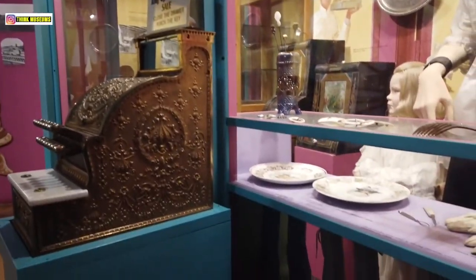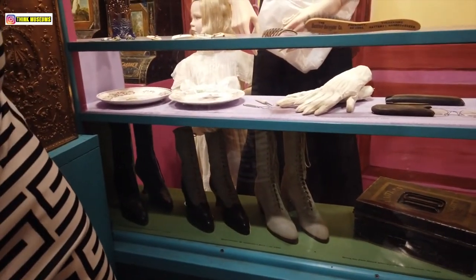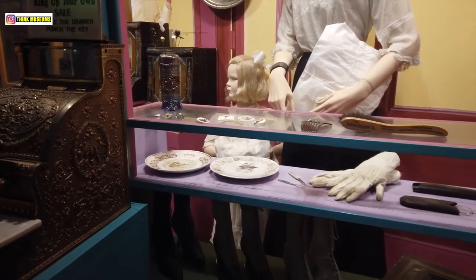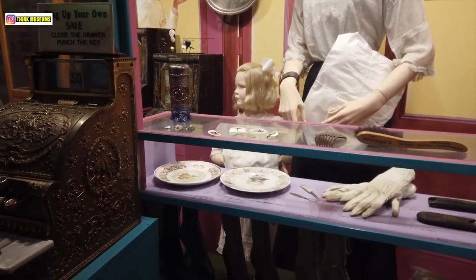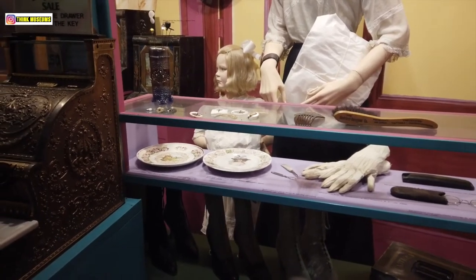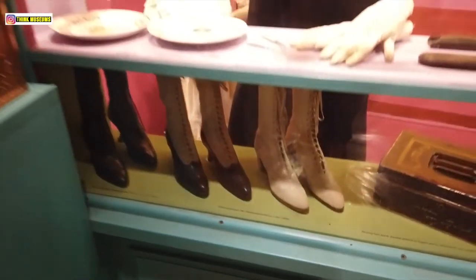Did somebody put on this? I love those boots but they're too tiny. Look at the difference between how narrow they are. Who's wearing those? It's like half a foot. I privately wonder if these are salesman's samples. I've yet to find the lady who's like, oh, my size. I don't think anyone's foot will fit in there now. The length might be fine, but the width is just so narrow.